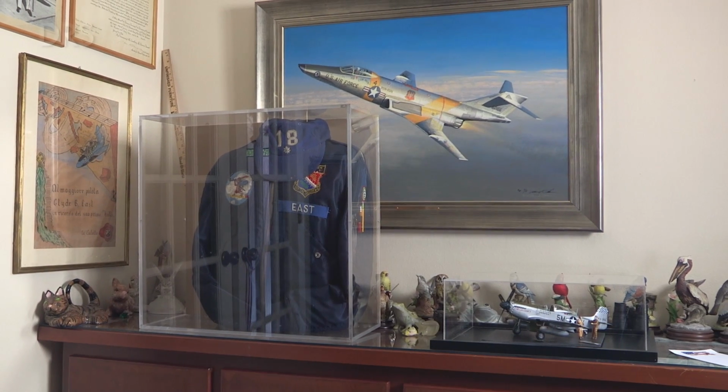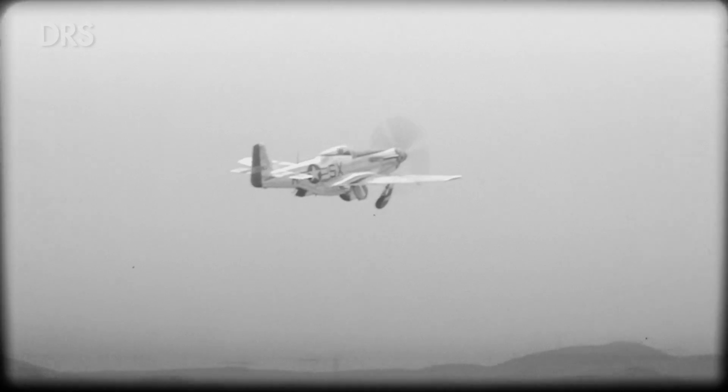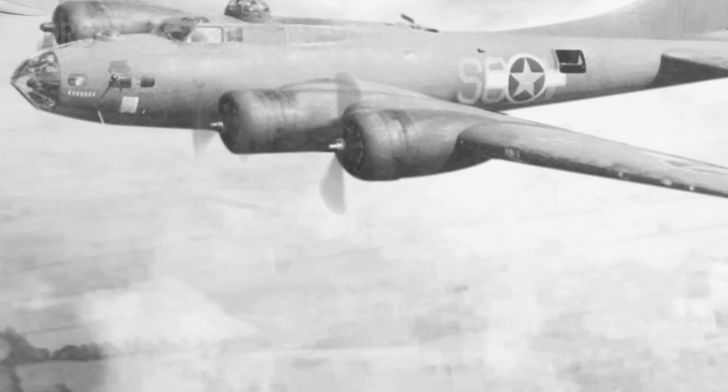The Mustang A with an Allison engine was a fine airplane up to about 6,000 feet, but it only had a single-stage supercharger. And at 10,000 feet, it was not a particularly good airplane. And of course, the other British and the German fighters were good up to 30,000 feet. And because of their limited fuel capacity, our best planes could only escort bombers about 100 miles inland before they had to turn around, leaving bombers trying to reach Germany wide open to attack.